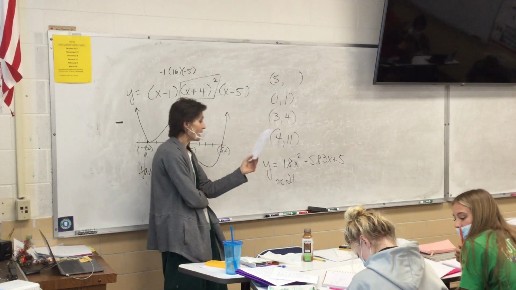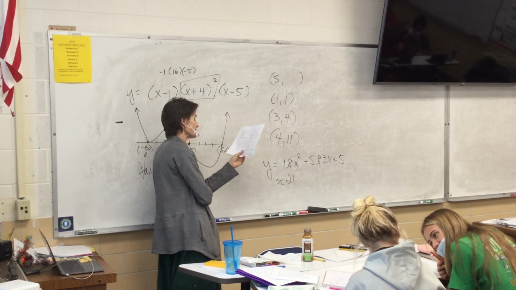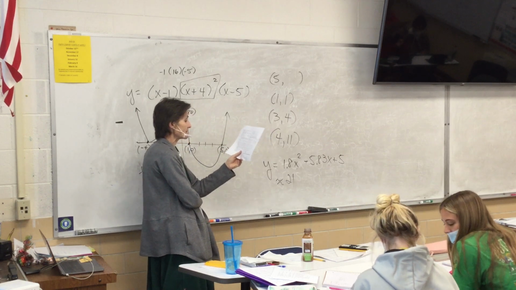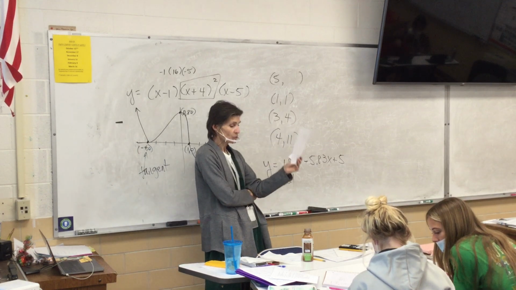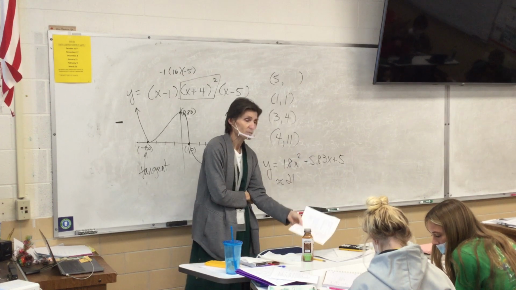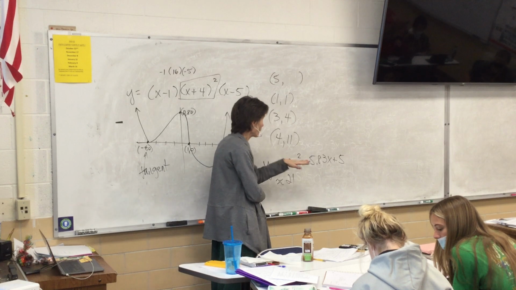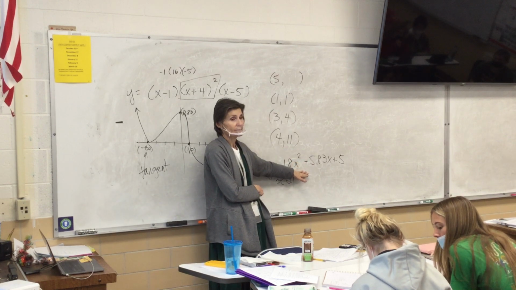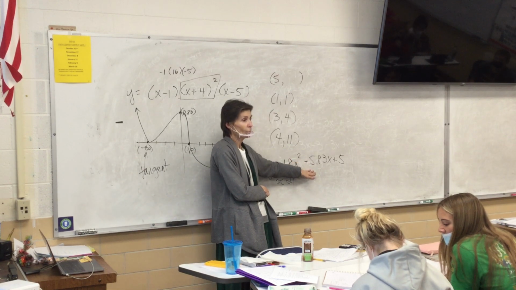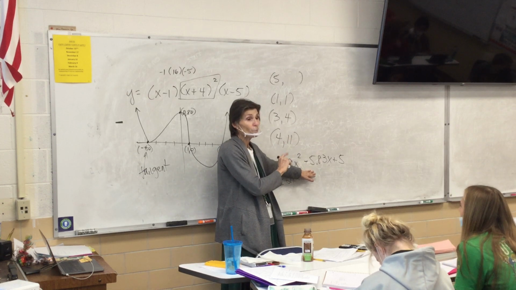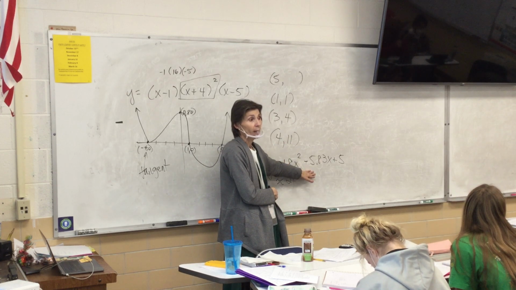All right, and then the last question is kind of weak, actually. What is the minimum number of detentions that he can receive? The point I'm trying to make here is, what kind of an equation is this? If you graphed this, what would it be? A parabola opening up.